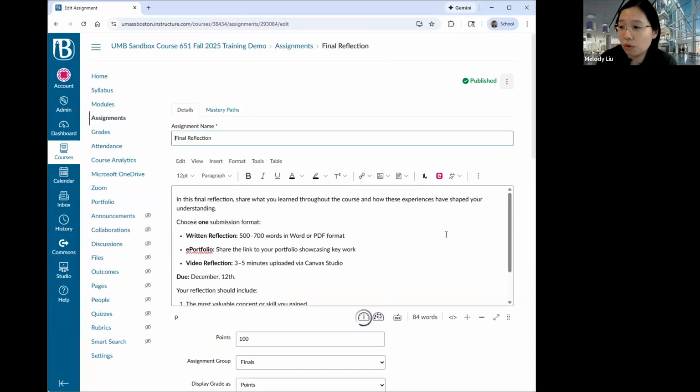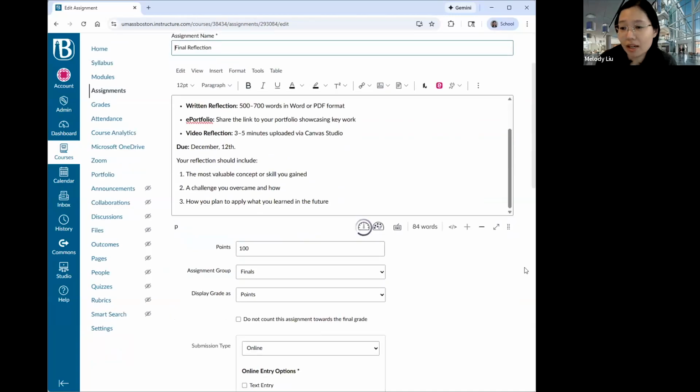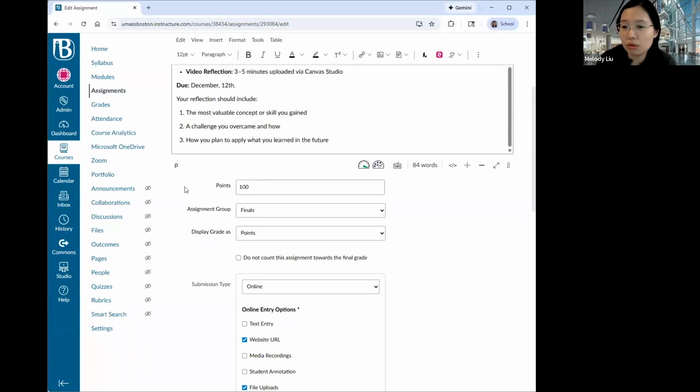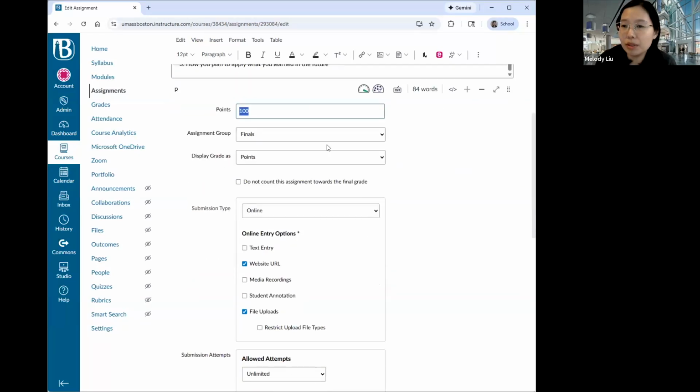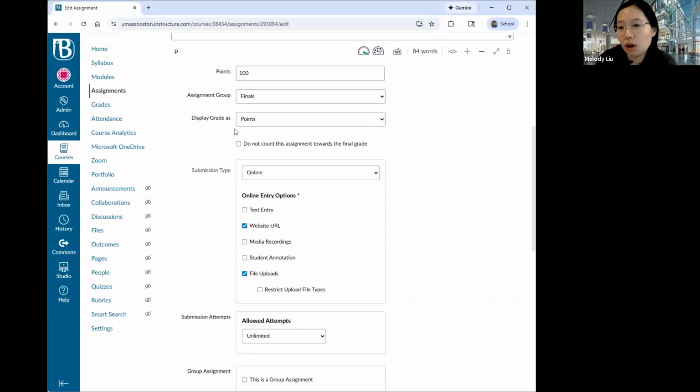So when we navigate to the settings, we want to check that the variety of details are set up correctly. For the points, I have 100 points for the maximum grade. And I put it under the assignment group named finals. And I do want to display the grade as points.